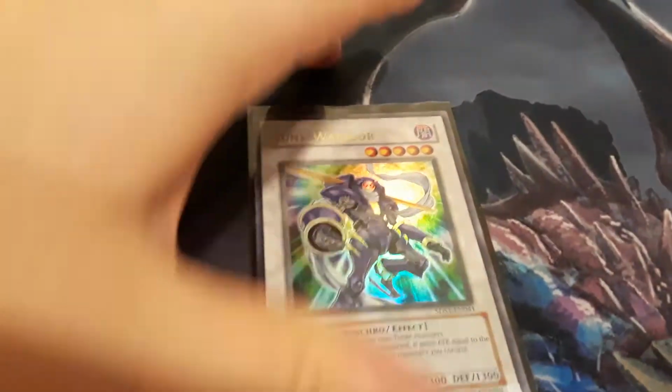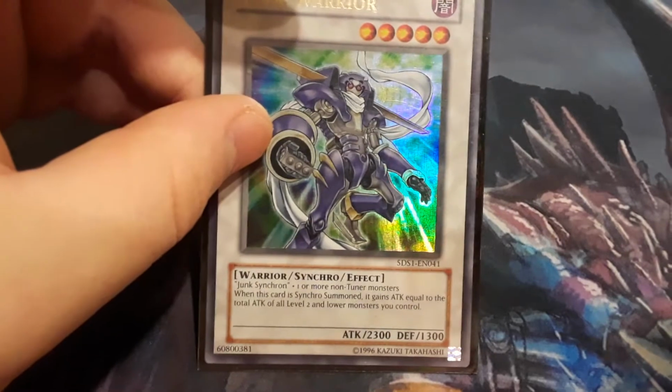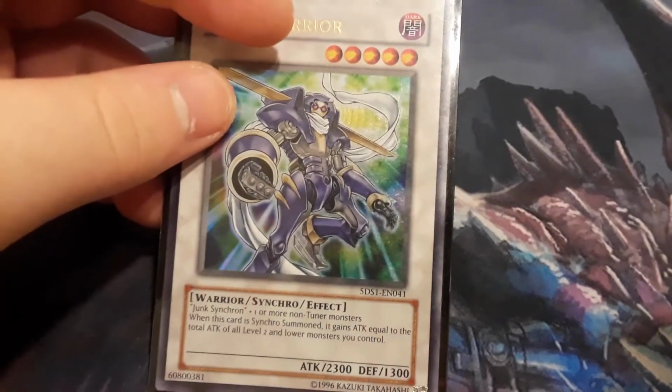Then you got Junk Warrior. This is my OTK machine, literally. He has 2300 attack, requires Junk Synchron and another level 2. But if you got more monsters on the field, like if you Synchro and then you activate Scapegoat, he's going to gain all the attack total. Especially if you have Mises Radiant, you're going to hit for game right there.